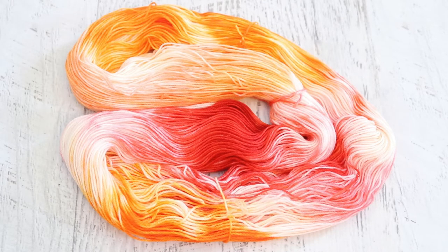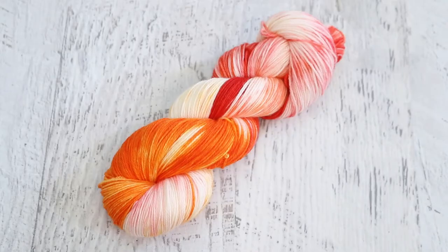This is a technique you can play around with in so many ways and you don't have to use a slow cooker or crock pot. You can use a pot on the stove or a catering chafer dish to spread the yarn out even more. If we had added the yellow to the pot first, then we might have been able to preserve more of those tones. Nevertheless we have a very happy yarn with multiple shades of orange, red, pink, and white.